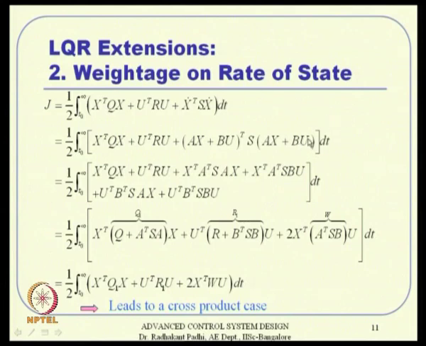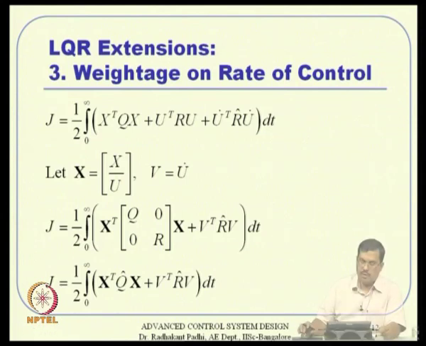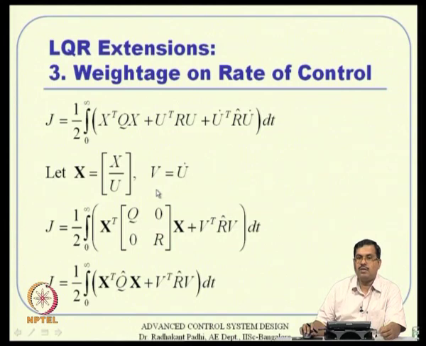Now, there is another extension: what about rate of control? If you have rate of control, that is also another robustness formulation sort of thing, where we need to minimize the rate of change of the control variable as well actually. So if you have that, the solution is not very straightforward, but still it is doable, possible. So in that sense, what I do now, let us say I will visualize this u dot as a virtual control variable v and consider u as a state variable actually. So I have an augmented state vector which is my original state and control vector, and v is my virtual control, which is nothing but u dot.